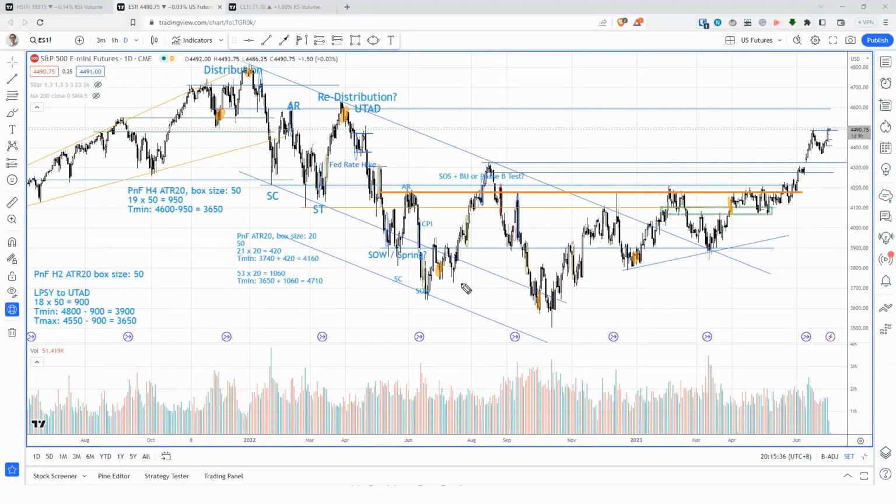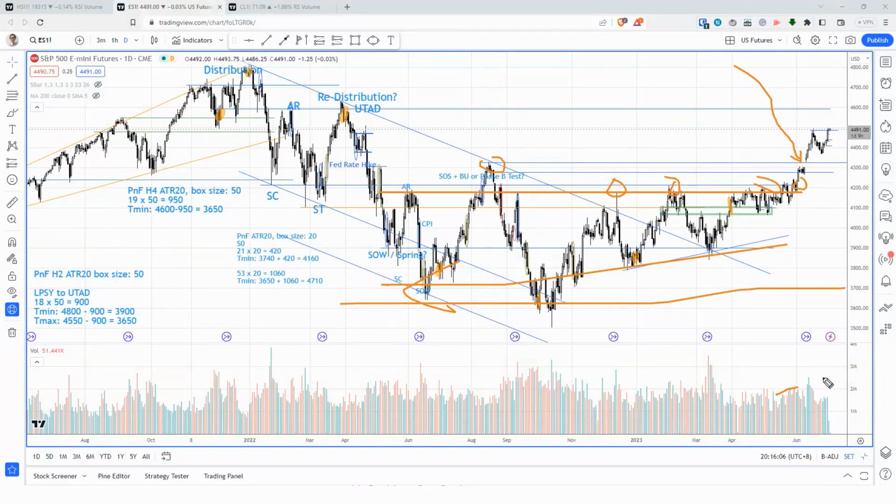Here is sort of a completed accumulation structure. Once we have the breakout, it's very clear that these are all the levels that a lot of the traders and investors are actually watching, 42, 43. Once they see that there's no supply coming at this level, it means that there's just not much supply. There is some form of a localized increase, but after that, look at this rally. The supply that the bears are hoping for didn't show up.